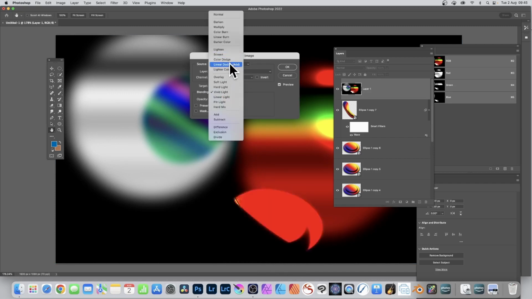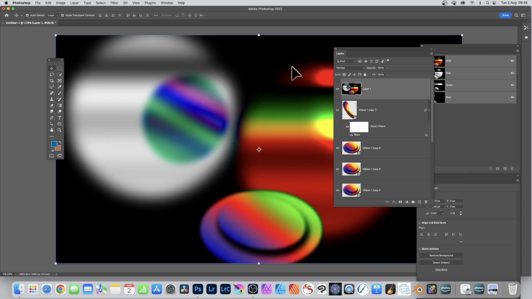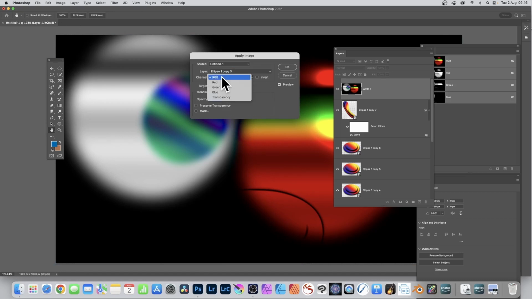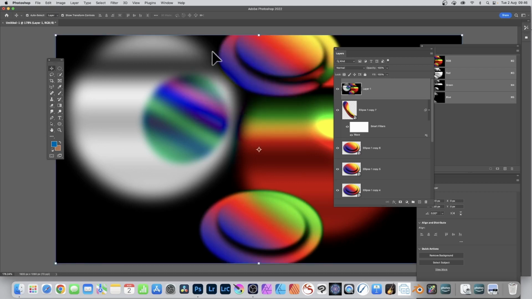So you can run through that and you can see if you go for, say, difference, go for RGB, and you can see the result there. Click OK. Do it again. Control M, and you can see the result again. And you can just run through these ones, maybe go for a different one. And you can see the result up there now with difference, and click OK. I've just been using those layers just below. But you can also use the layer itself. You don't have to just keep it on this layer.